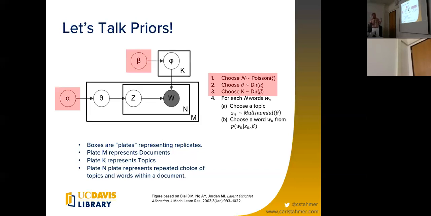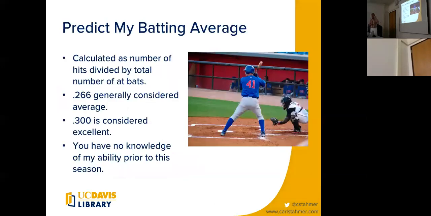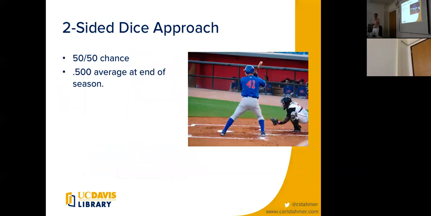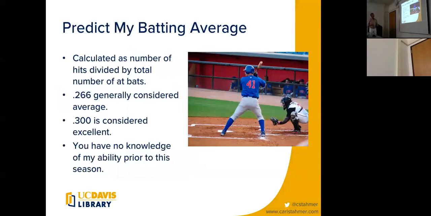Because you have no way of knowing if you want to prioritize. But real quick, let's just talk about priors in general, from the statisticians' view: why does this matter? Why do we want to include this probability step at all? Why not just march through and see what I see? Here's a really good reason why. The simple explanation is predicting my batting average, which is very low because I don't bat, nor do I watch it. But it's a good numeric example, so we use it. Predict my batting average.